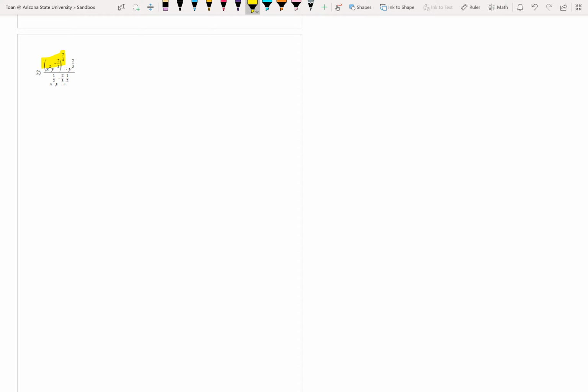First thing I notice is a parentheses with an exponent, so I'll go ahead and use the power property and distribute that exponent in. So that's x to the 7/2, y to the negative, what's that? Cancel out, so that's a 7/6. And then everything else just copy down, y to the 1/3, x to the 1/2, y to the negative 2/3, z to the 1/2.